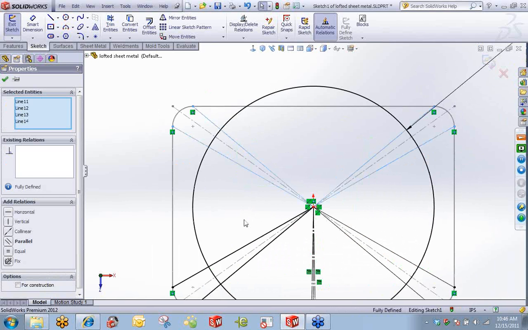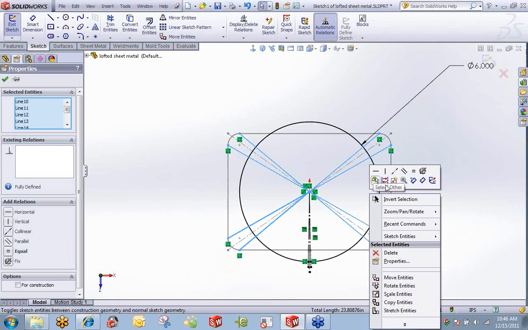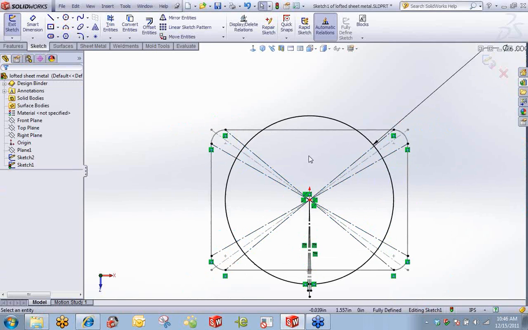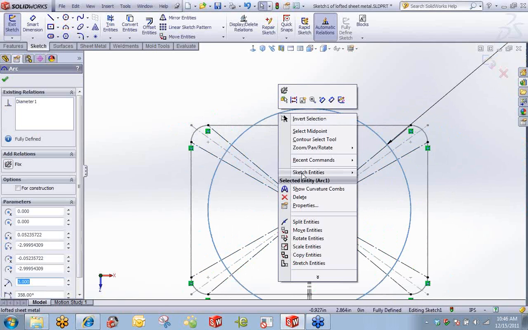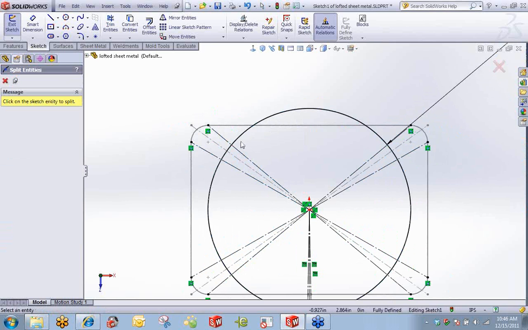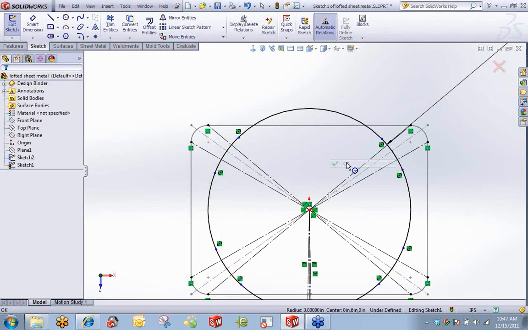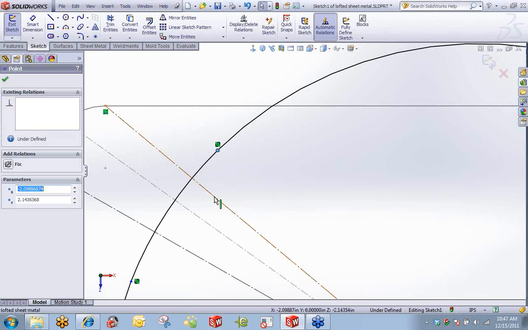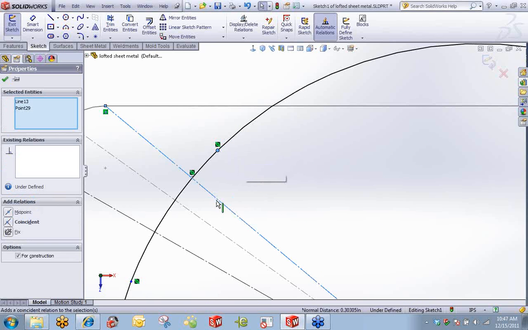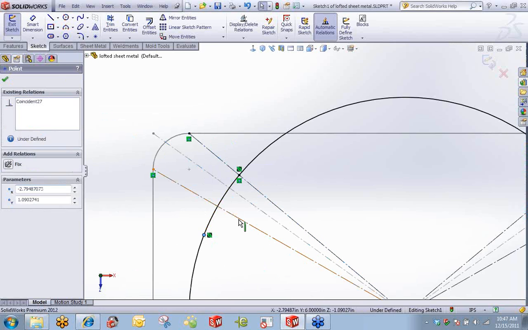But same thing here, I need to highlight these lines, make them construction, and now I run my split entities command. I'm going to drop all my entities down. Hit OK, and now I'm going to come in and add coincident relations.